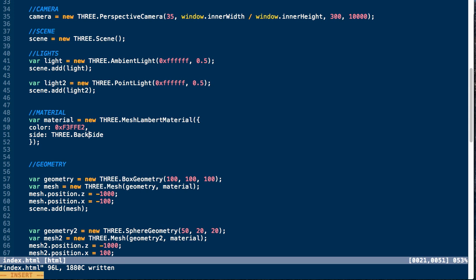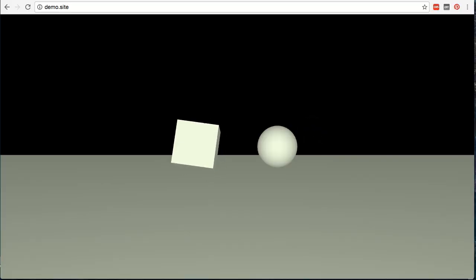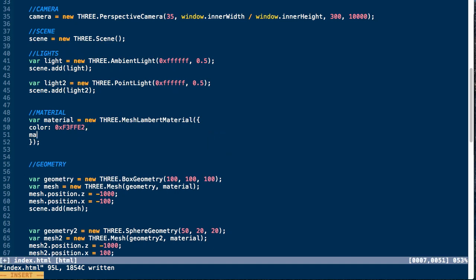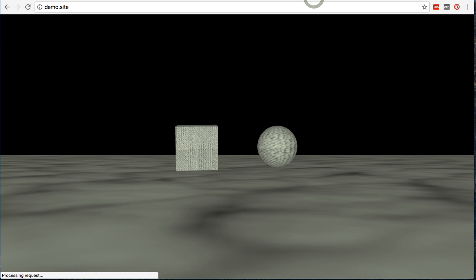We can also set it to THREE.DoubleSide, and in this example, it'll just look the same as THREE.FrontSide, but for example, if you had a rotating plane, as it rotated 180 degrees, that backside would then still be visible. Whereas normally with THREE.FrontSide, the backside is not visible. So you would see through it and the plane would disappear. We can also apply texture maps to our material by adding a texture to the map property that we're passing along to it. So here we're just loading in a texture and applying it to it. And you can see it automatically maps to the materials that we're using.